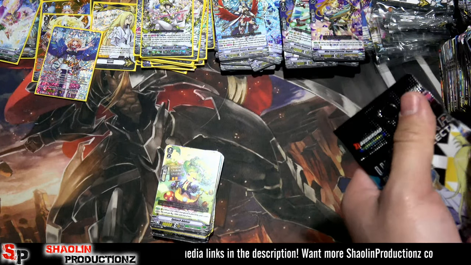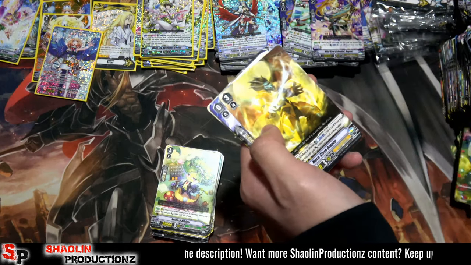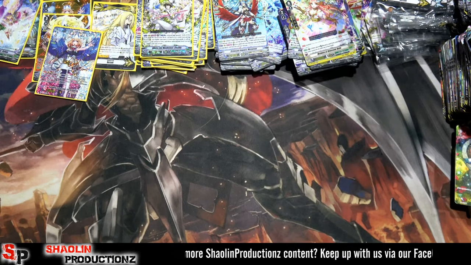How many boxes are left? Four. Ohirume and new CEO would do well together. What's an Ohirume? That's the revival legion of CEO. They would do well together.